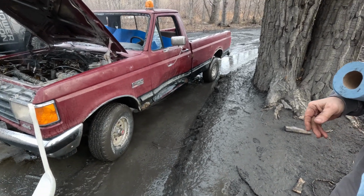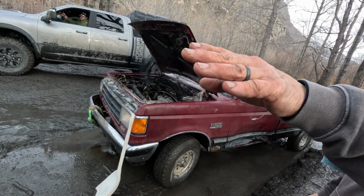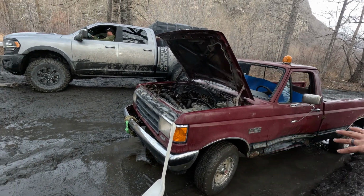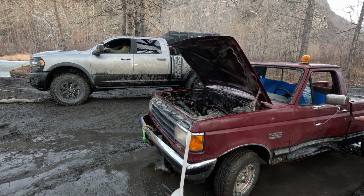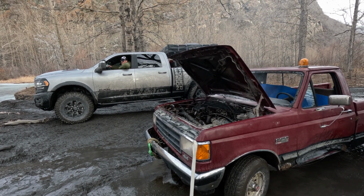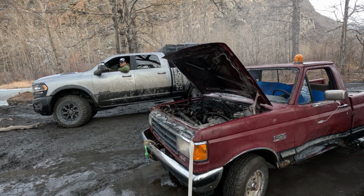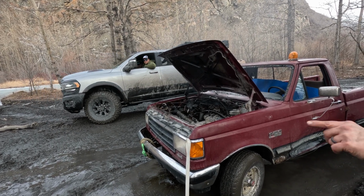All right, if we get you towed through here and get there to where it cools down, then we'll top off the fluids. We'll put a seal on that cap. Yep. If you want to try and start it again, we'll see if it's even not seized now. It died pretty stiffly there. Are you gonna be able to get out of gear, you think? Yeah. Okay. Are you getting ready to hook up?